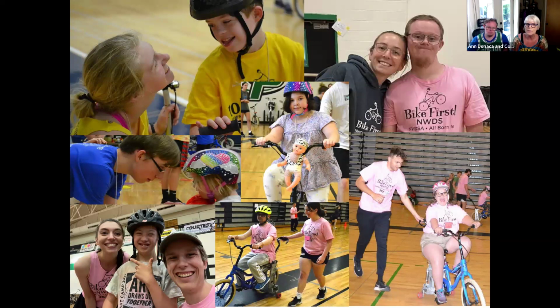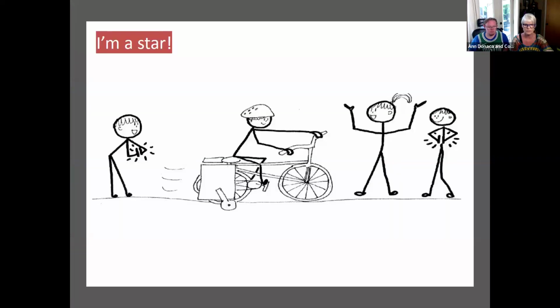So it's what is it that they enjoy? Is it Pokemon? Is it whatever it is? What we've realized is that there's not one perfect accommodation for anyone. And so you really have to be creative and you have to think individually about that person. There's kind of a picture there of the contraption that's on the bike.